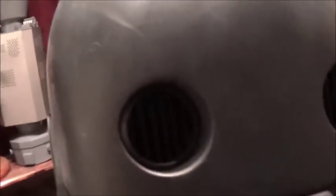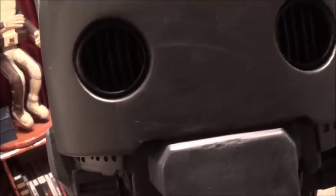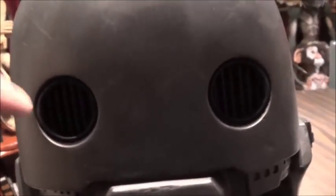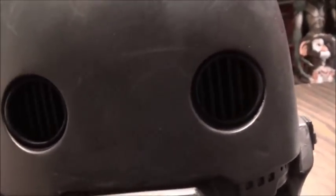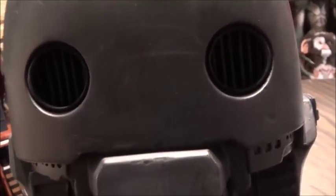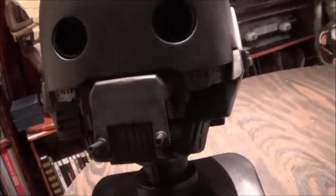There you can see the eye slits are in there. And it's important that I get all the painting done around the eyes before I put the lights in behind them, because I don't want to be spraying paint where the lights are, because it'll end up getting on the lenses for the lights. So I want to make sure all that's done before I put the lights in behind it. This area I'm getting ready to work on next week.